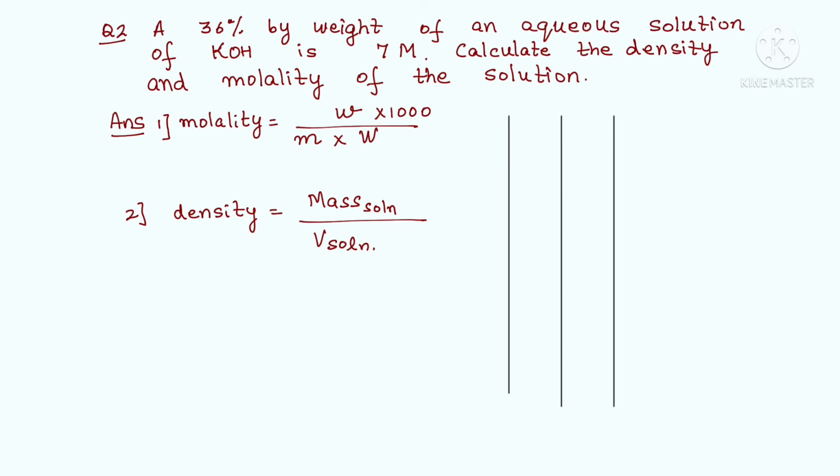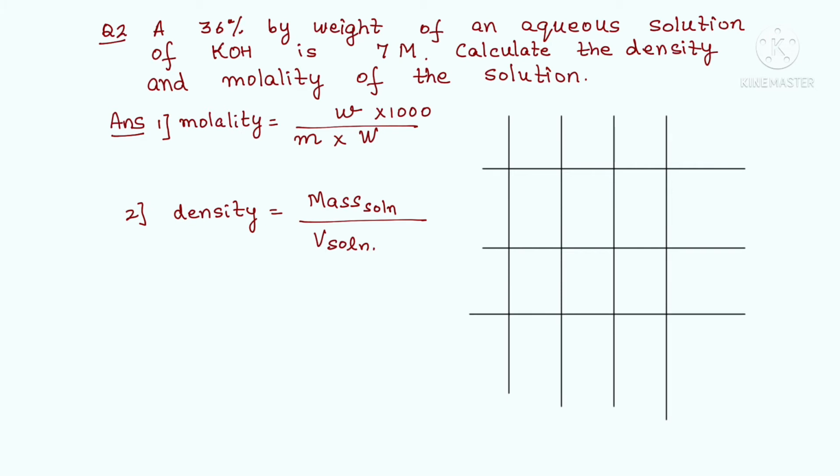See, if you draw these lines and you tabulate, there will be more clarity in your thought process, and the chances of your making an error will also be reduced. But there is no compulsion for you to do the question in this manner. You can always do it whatever way suits you. Okay, so I need the weight over here, I need the molar mass, right, and of course the volume.